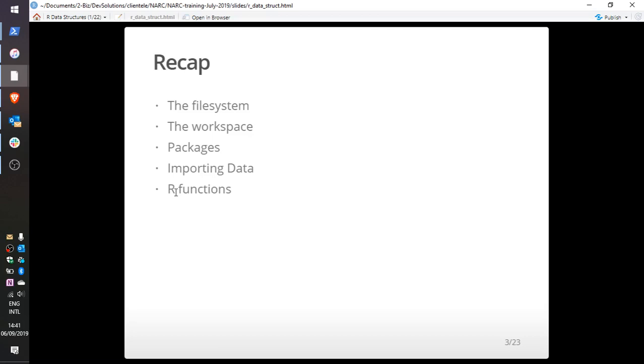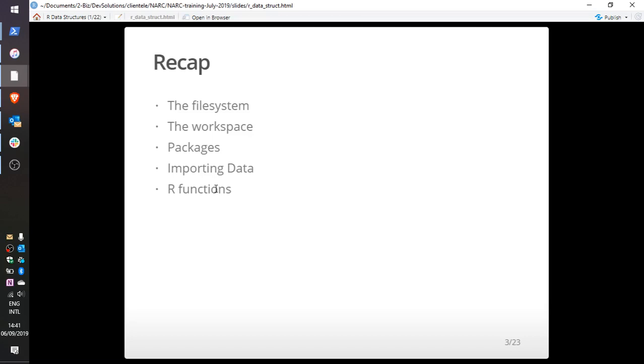Then we talked about R functions. We just did an overview. And we said that everything that happens in R is done by a function. Even to shut down R, you use a function. When we say q, open and close parentheses, it will close your R session. So everything that we do in R is done with functions. And somewhere down the line, I'll teach you how to write your own functions. What functions are is basically routines, subroutines that have been put together.